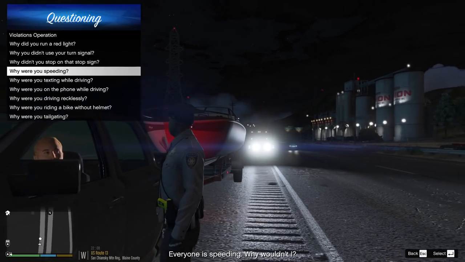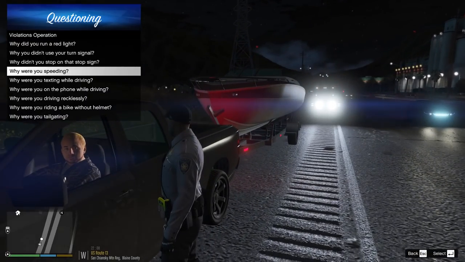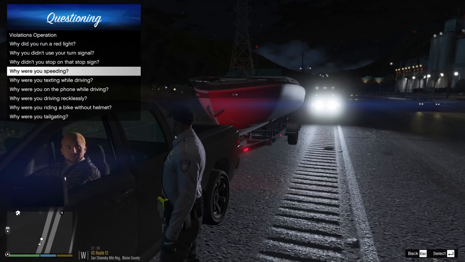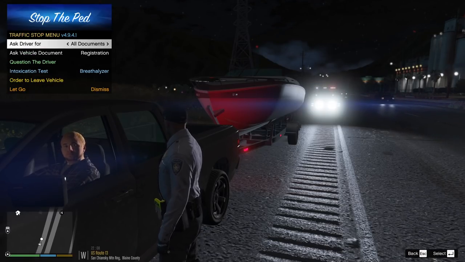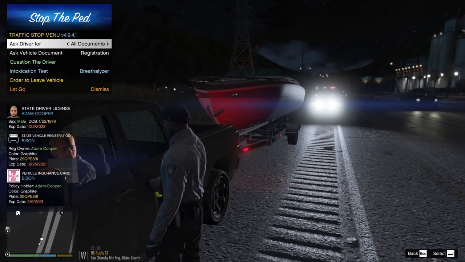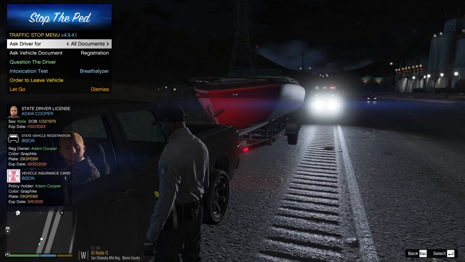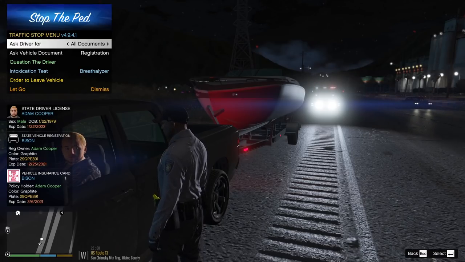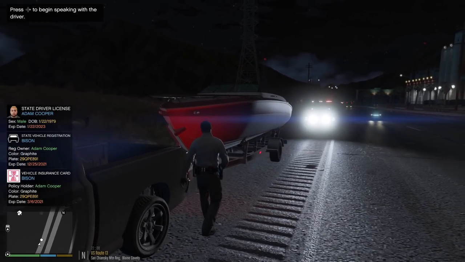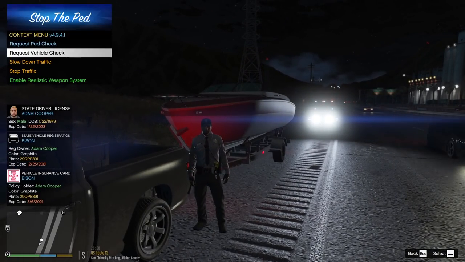Everyone is speeding, why wouldn't I? Alright, so if everybody jumped off a bridge, you're gonna jump off a bridge too. Got it, makes perfect sense. You have your license, registration, proof of insurance on you? Yep, chip lock. Alright, his name is Adam Cooper. Appreciate it. Registration and insurance all looks good. We'll double check everything. Alright, sit tight for me, Mr. Cooper. Let me just check his vehicle real quick.